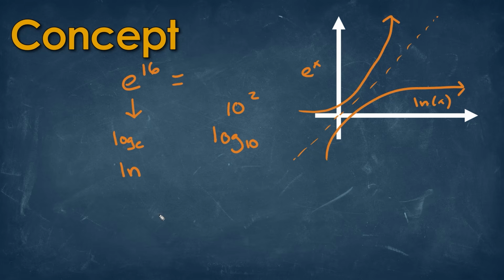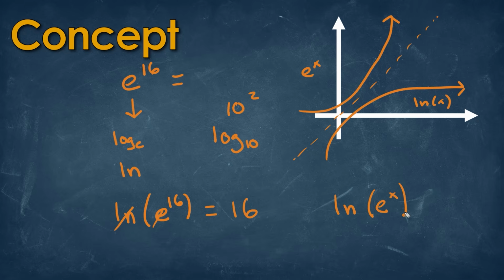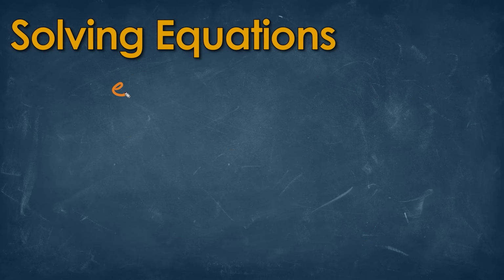So inverses being what they are, if we say had e raised to the 16th, and we took that with respect to, say, natural log, what would end up happening is, since these are inverses, they would cancel each other out. So all we would be left with would be a value of 16. That goes the same for, say, we had natural log of e raised to the x. Those would cancel out and we would have a value of x. And vice versa, if we had e raised to the natural log of x, those would cancel out, and again we would get a value of x. Those inverses cancel each other out. So we can use this information to solve equations.